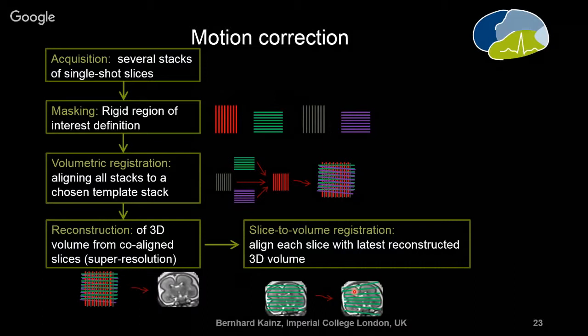The problem with slice to volume registration is that non-rigid deformations are quite ill-defined. If you think about that, if you move a volume within a slice or vice versa, a slice in a volume, in which direction would you bend the slice to fulfill certain conditions? There are some approaches, and I will also show you one later, which is more robust towards elastic motion, but for this step, we just assume rigid slice to volume registration. And then we improve this a little bit.